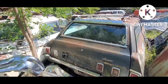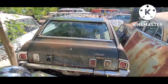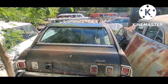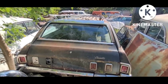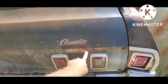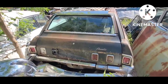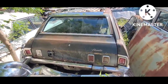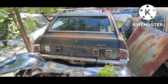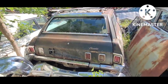The tailgate you can see has unfortunately led a pretty hard life. It rusted out and then somebody cut into it, probably to try and access the window motor or something inside, which is really unnecessary because there are access panels — but it is what it is. Honestly it wouldn't be the end of the world to roll a new skin and re-skin that, especially because that separation line would make a good area to put the seam underneath. I was lucky enough to get a replacement gate off a salvage car, so I do have a whole replacement gate that can go with it. The rear bumper is solid but does have a big dent — just needs to be straightened, repaired, and sent off to the plate shop.